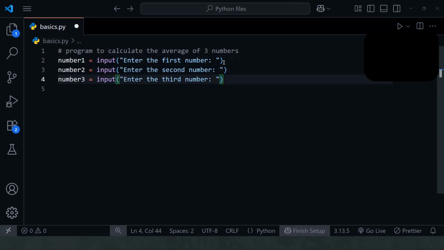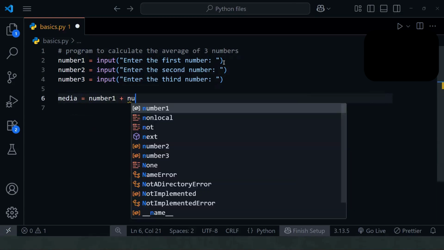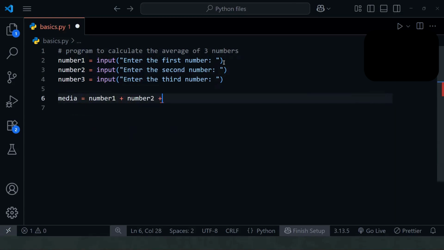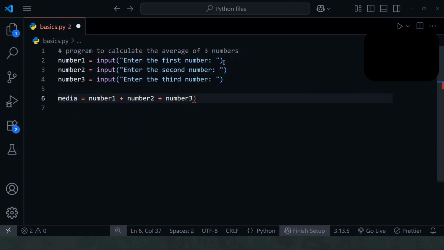And now in order to calculate the average, we are going to take a variable called media and just give number one plus number two plus number three by three.